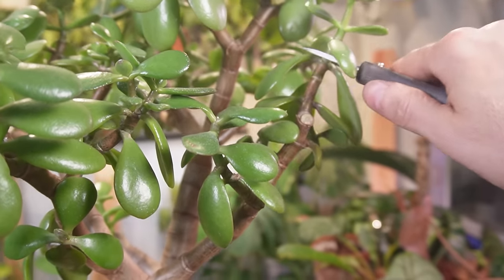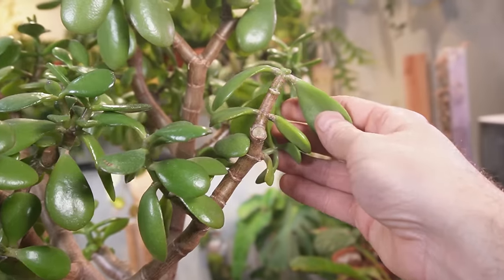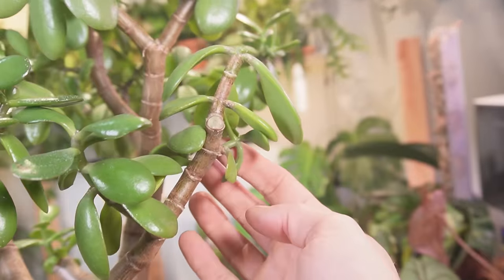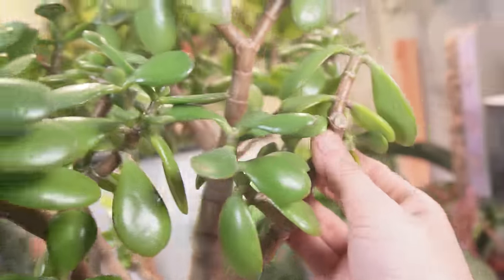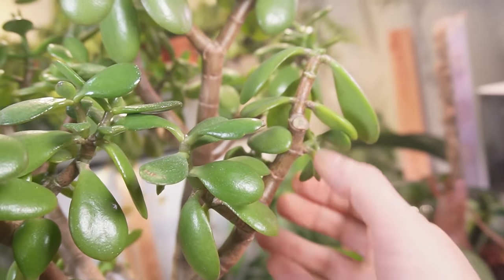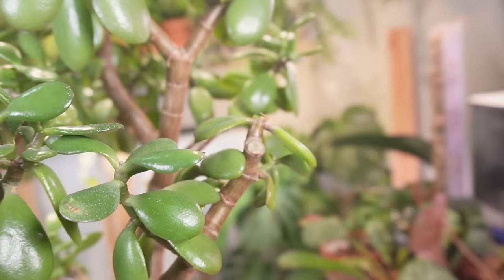Something getting in the way. Something like that, just so it's not so long and stretched out. I probably could have even gone a little bit lower, which I might actually do. There's a small little branch right here. It looked like it tried to branch out here at one point, or maybe I cut off another stem, but I'm actually going to cut it back to right there.